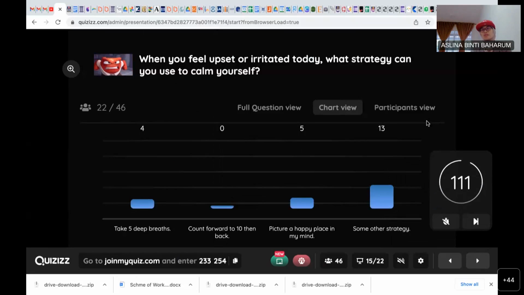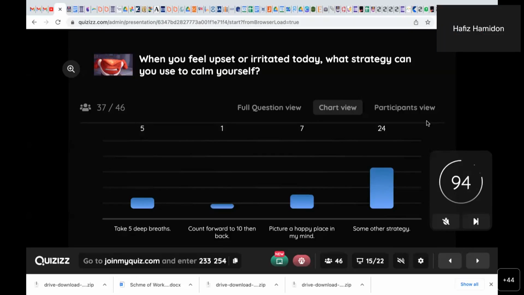There are 3 options: take a deep breath, count forward to 10 then back, or picture a happy place in my mind. Okay, I believe that you have other strategies. One of them must be play games, right? Or sleep? Playing games is more stressful if you lose. Okay.